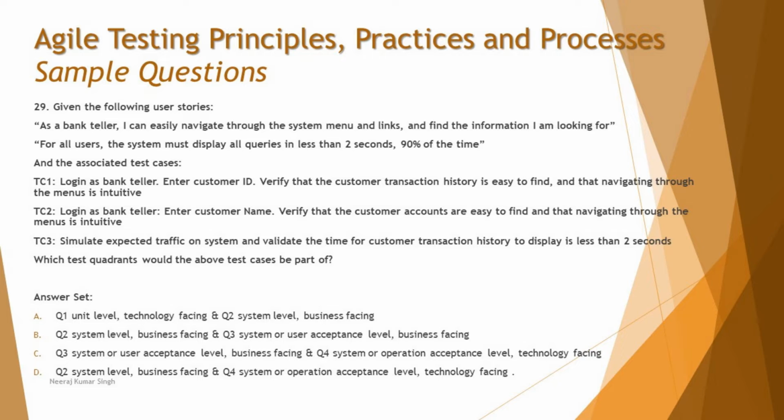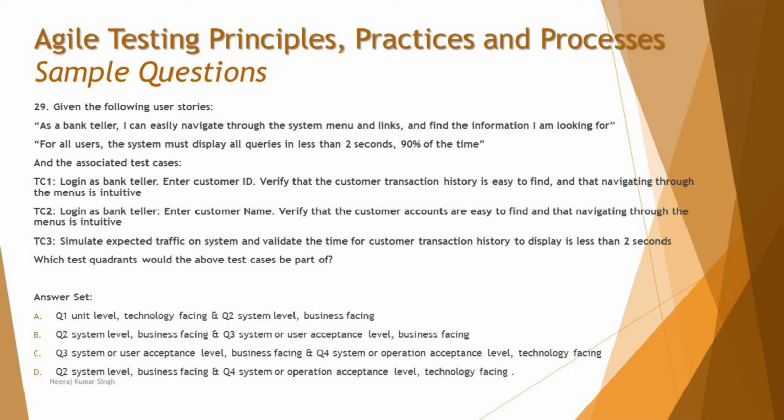The test cases, test case 1, test case 2 and test case 3, are supposed to be used here to get to the judgment. Of course, these are not unit test cases or component tests. So Q1 is not the quadrant at all, because from the definition you can understand that it's not talking about a particular component, it's talking about a transaction being performed. So it's not unit testing at all, and you can skip option A. Now all we have to deal with is B, C, D. Start eliminating the options which you don't really have to consider.